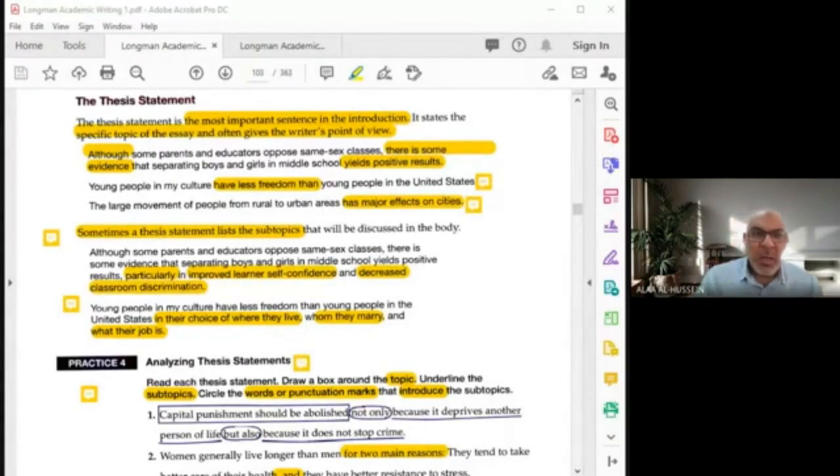المهم let's start our lesson. Thesis statement, as you know, the thesis statement is the core sentence for the whole essay. Thesis statement is the last sentence of the introductory paragraph. Thesis sentence represents the main idea argument of the paragraph. Our question is, what is the difference between a thesis sentence with subtopics and a thesis sentence without subtopics? And what does a subtopic mean? What does a subtopic mean?